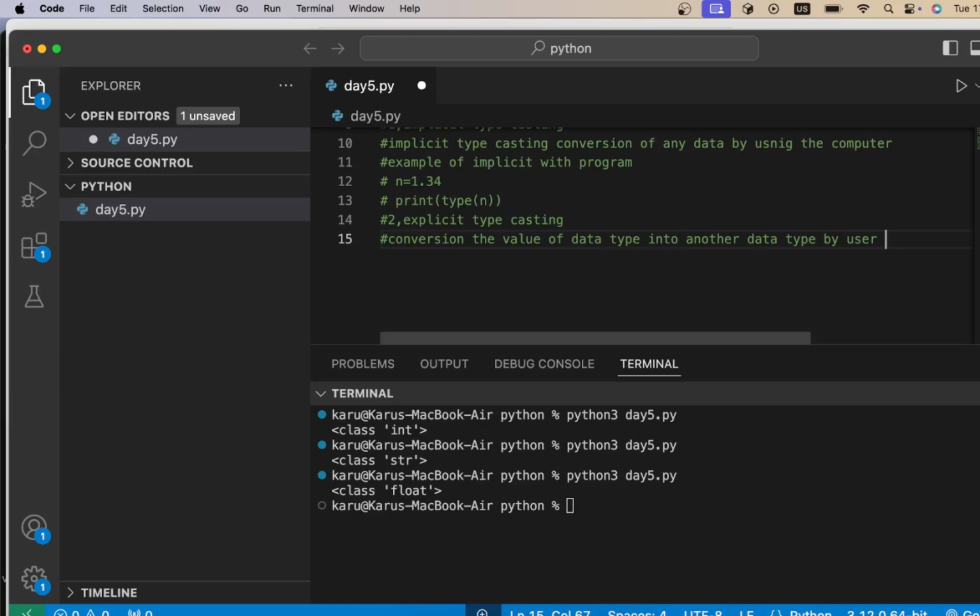According to our requirements, if we need to convert any data in our project, we can easily convert it. That's where we use explicit typecasting.